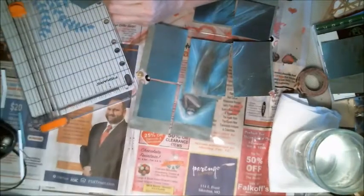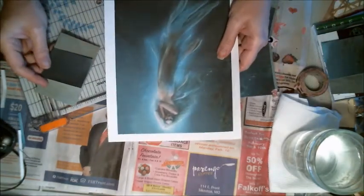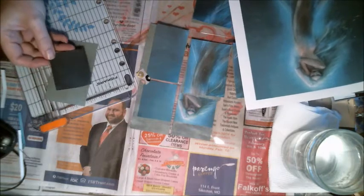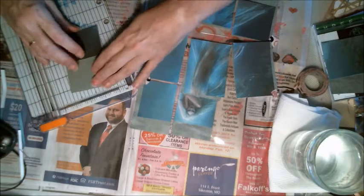Well, it's not a 4x6 index card. There's no lines, but it is one without the lines. So we'll set that aside and we will go to work on this one. We need to see, okay, that's not right. That's right. Unless I've got it upside down. Well, that's got to be right. Okay.